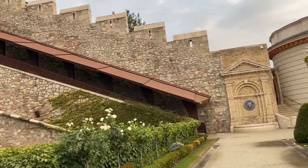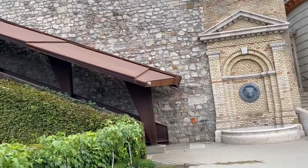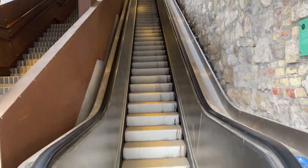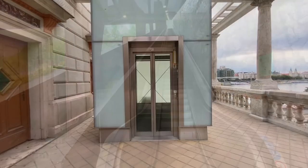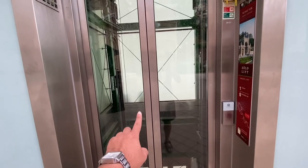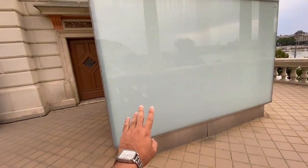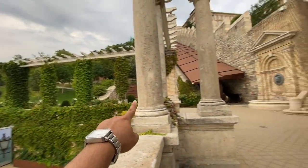Some tourists are confused about this, but you can also use the stairs going up if you really want a good hike — that's not a problem. If you are with people who have a hard time going up, you can use the escalator to the royal palace. I'm not going to use this now because I'll show you another way. If you use the other door going up, use the elevator to connect to the escalator.